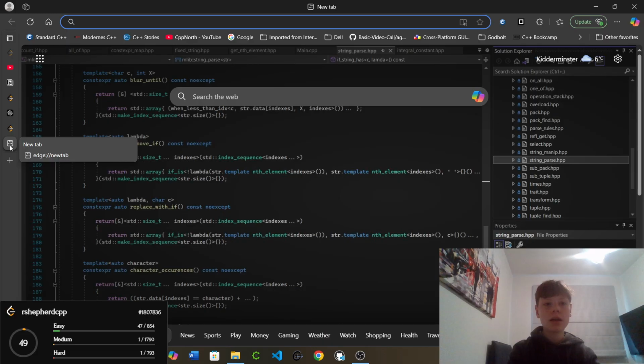So for i in nums, no, let's do it in range of nums because we need it for the index.